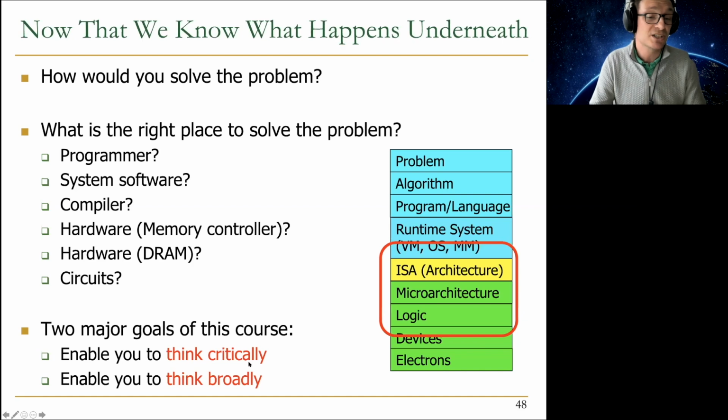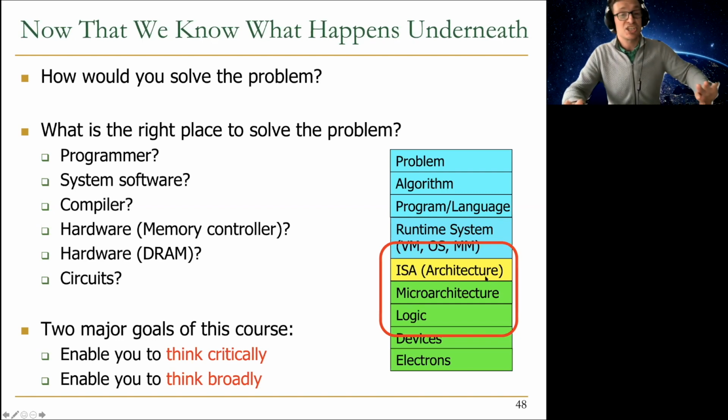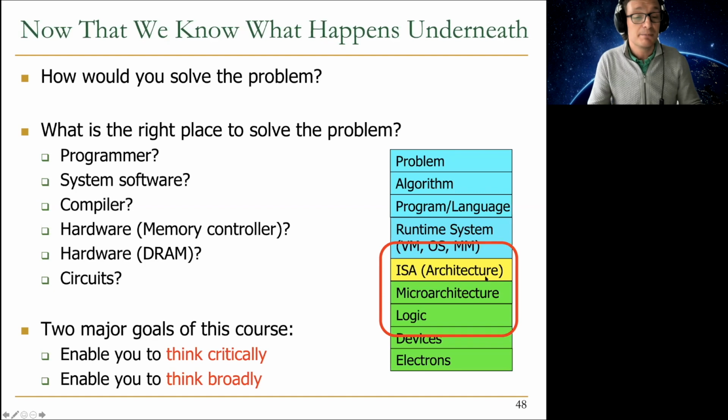But again, two major goals of this course are to ask the question, why is this happening? What am I losing? And how can I solve this problem? And do it broadly across chips. For example, somebody is asking, can't we use different RAM chips for different processors? That's a good suggestion, and in fact, that's one of the solution directions that we propose. Can you partition the memory chips or memory modules between different applications such that these applications don't interfere with each other? If you can do that nicely, it's not a bad solution, and people are employing that solution.